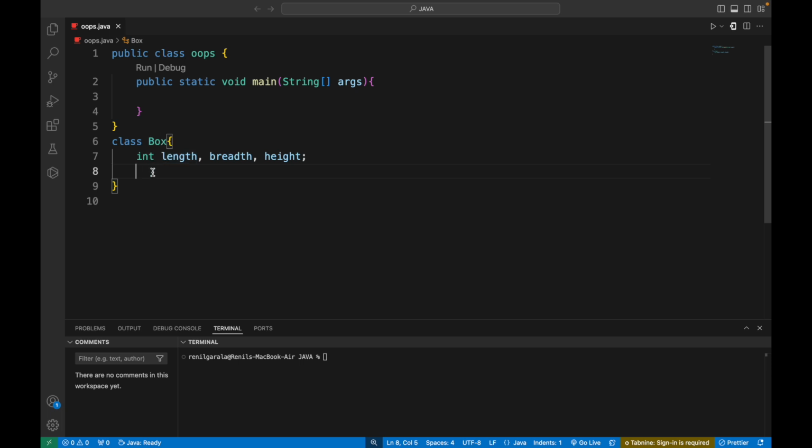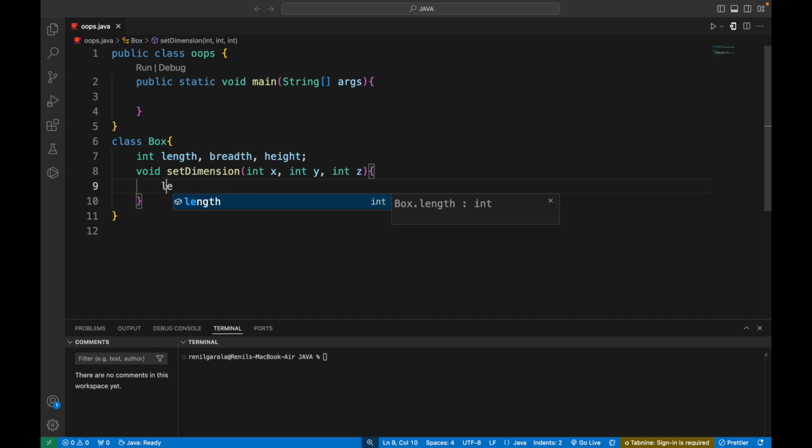Now I create one method with void return type, void setDimension, which takes three parameters. Now I assign x, y, z into length, breadth and height.